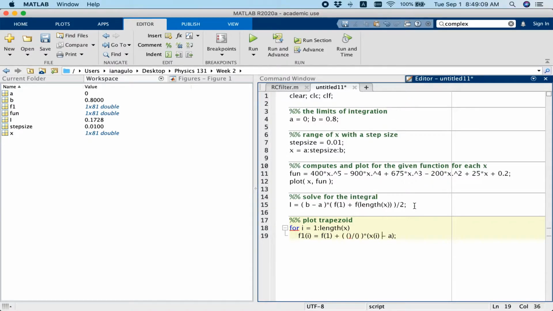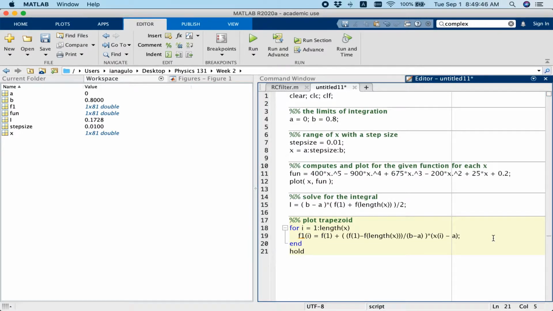The numerator is f of 1 minus f of length x, all over b minus a. So let's check if the parentheses are consistent. We need one more here. And then I end the for loop.